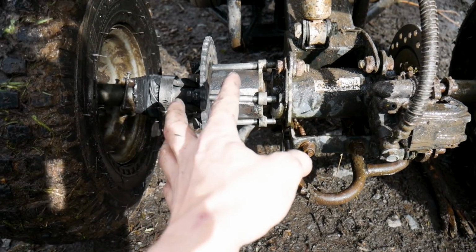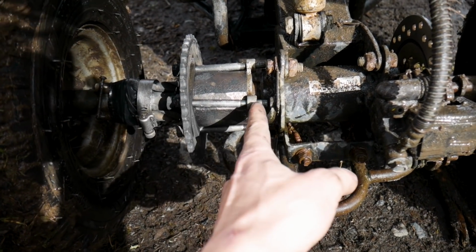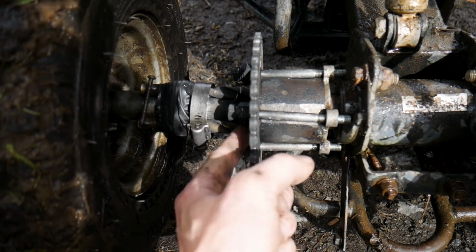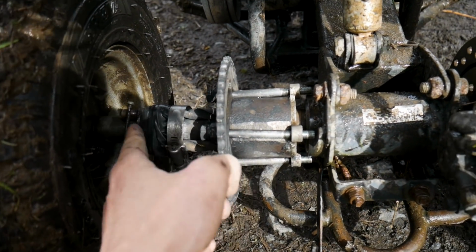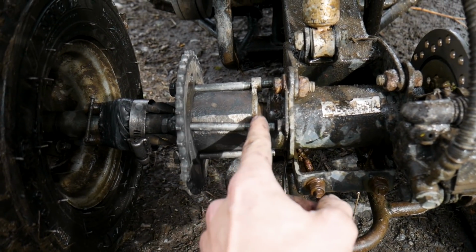So another thing is, when I extended this sprocket, I realized that there's gonna be a lot more torque on where the bolts are. So I actually shoved in a couple of old drill bits in there just so that it'll be against the shaft completely. So I think that'll definitely help me. Otherwise, these probably would have broke right off.